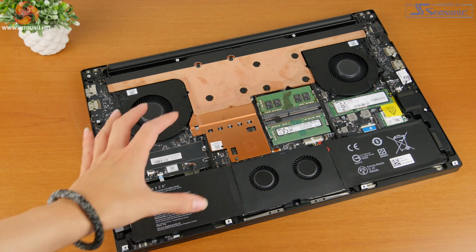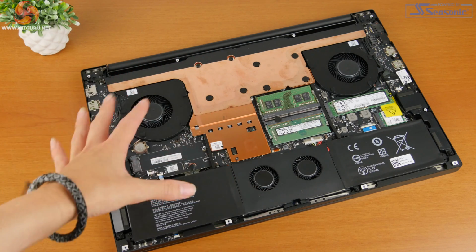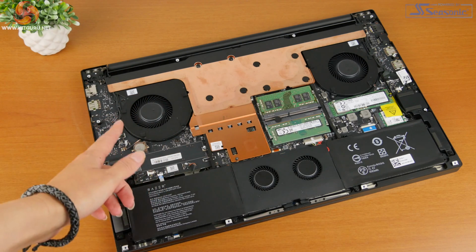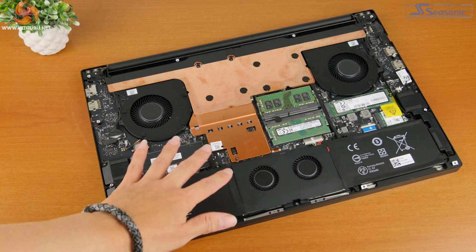but the first thing that you notice when you get into it is the large vapor chamber cooling system that helps with the airflow and the cooling of the components in the laptop. It's got these two large fans at the top here, and then two smaller fans at the bottom that are kind of underneath where the touchpad sits.